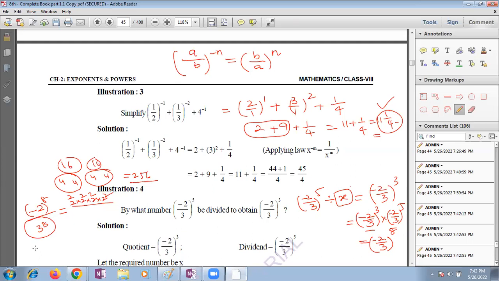Similarly, 3 to the power 8 also. 3 squared into 3 squared into 3 squared into 3 squared, you can do. So you know the value of 3 squared is 9 into 9. 9 nines are 81. 81 into 81, you need to do once again, 81 squared. You multiply 81 and you will get the value. If they ask to evaluate, you need to expand and write the answer, children. If they ask to write the answer in exponential notation, you just leave it as (-2/3) to the power 8. Okay.